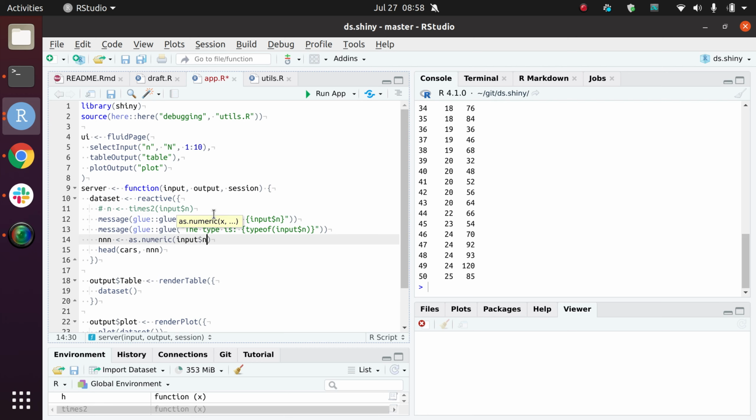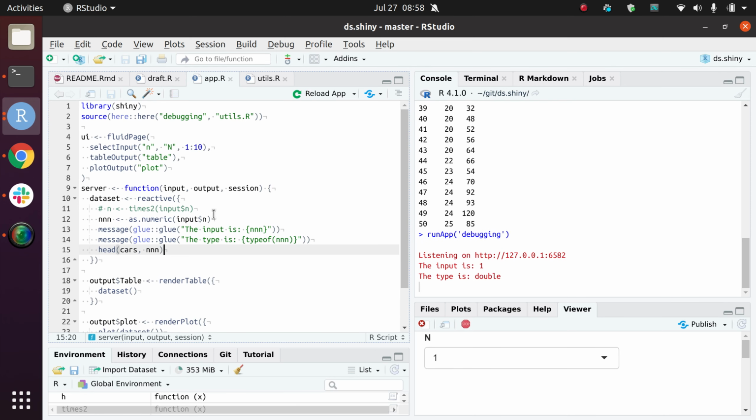And with that, I convert it first to a number, and then I use it to print the message and to create the reactive data set.